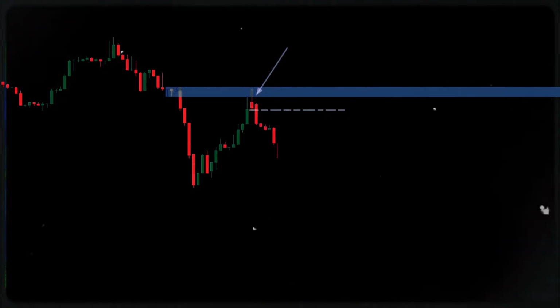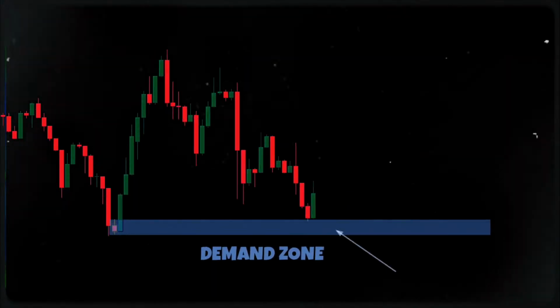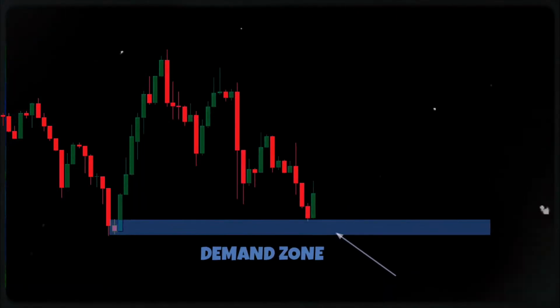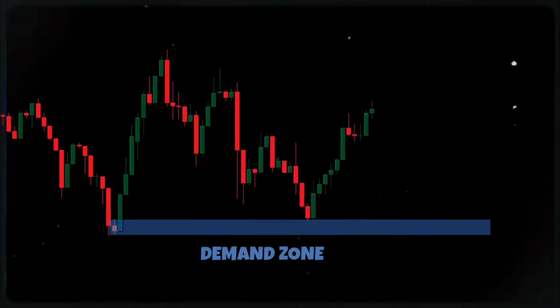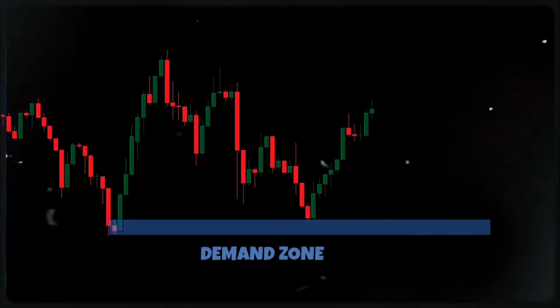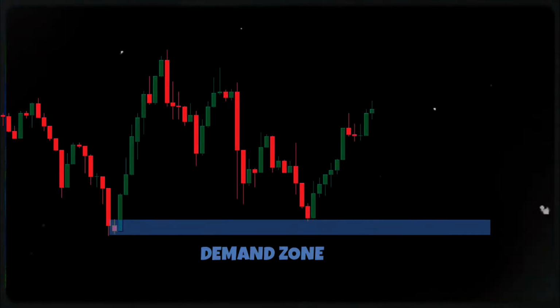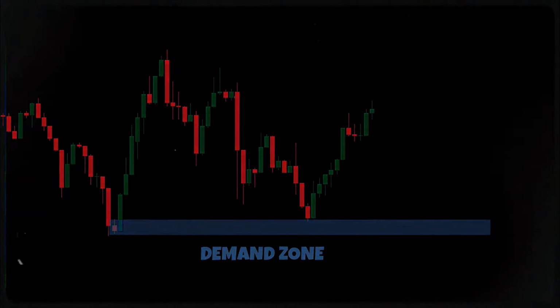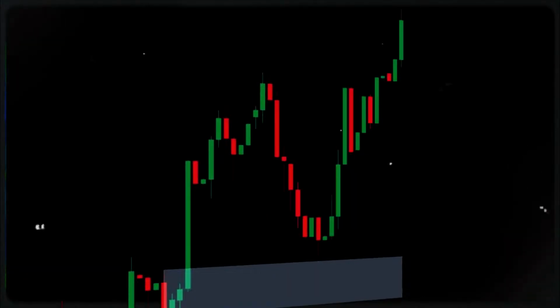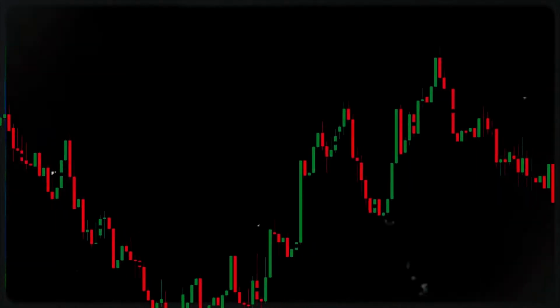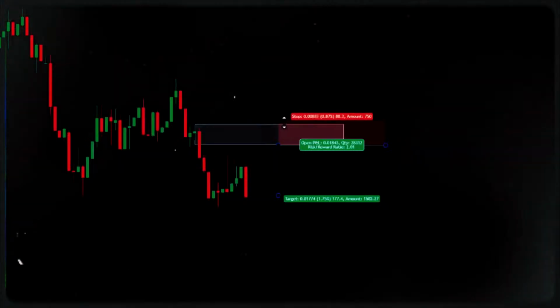Confluence number 2, a confirmation candle. I want to see at least one large candle, a bearish engulfing, a pin bar rejection, or a strong-bodied candle in the direction of the trade, forming while price is inside the zone. This candle tells you the institutions are actively defending that zone right now. Not yesterday, right now. When you have both EMA crossover plus confirmation candle, that is when you execute, not before. This discipline alone will cut your losing trades by more than half.